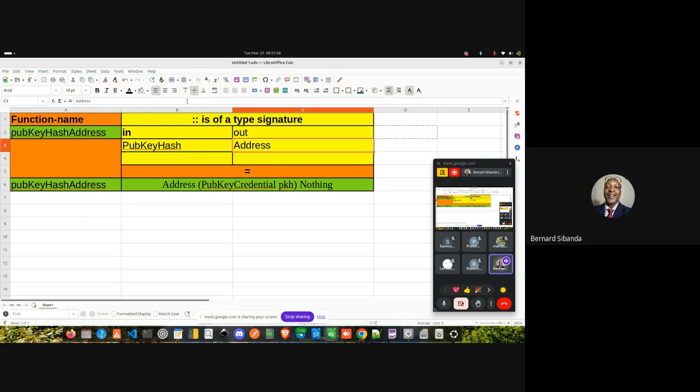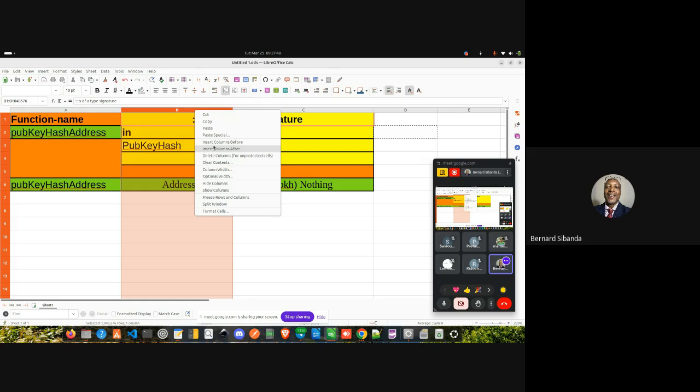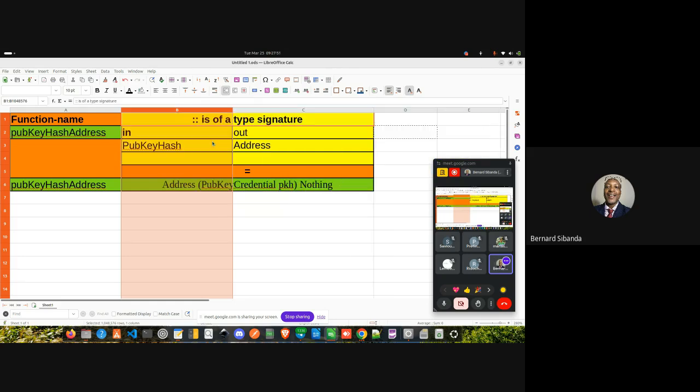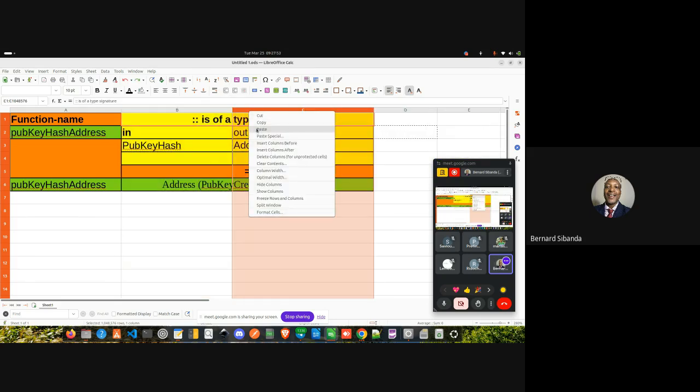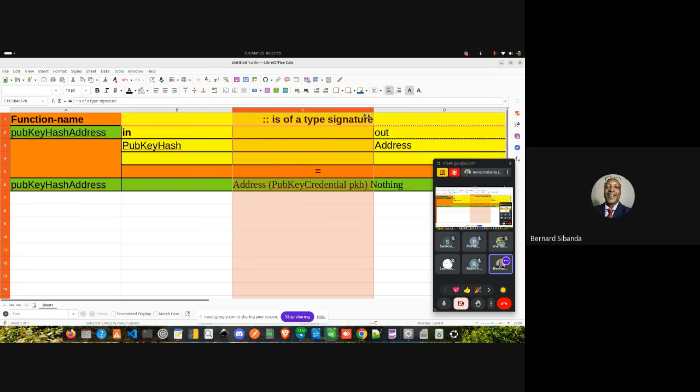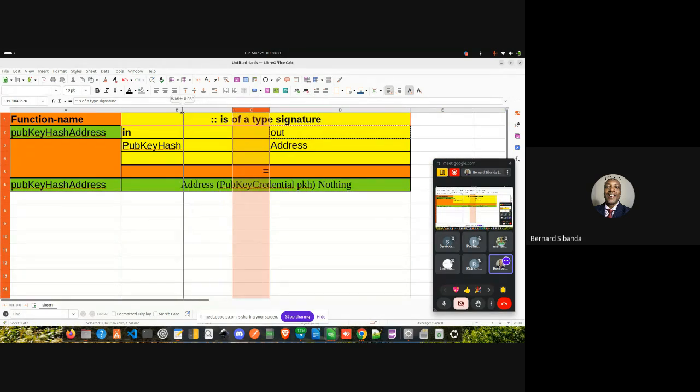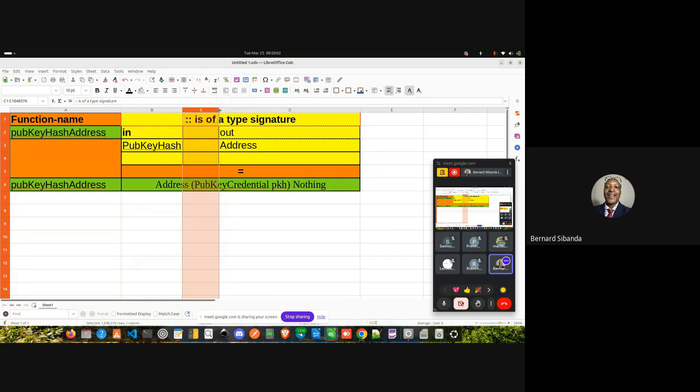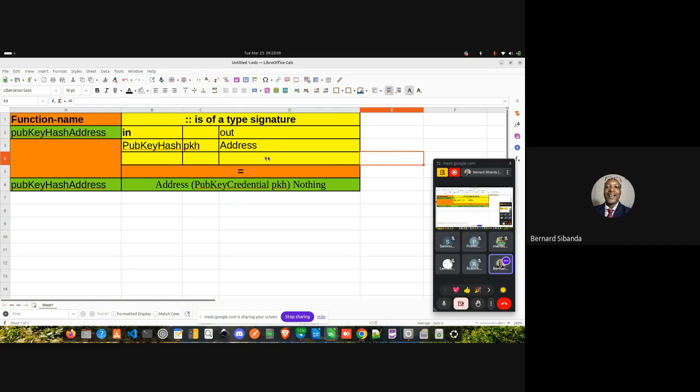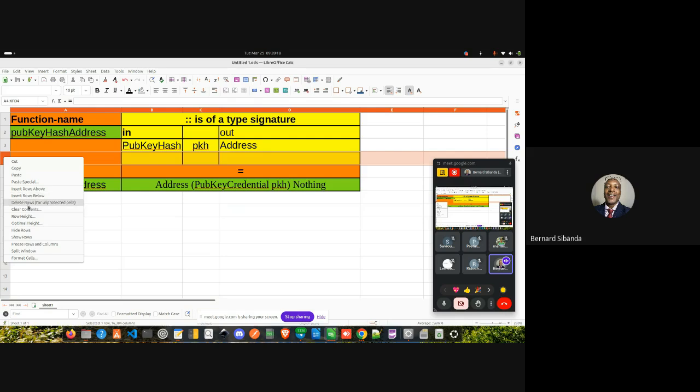So for the inputs, you need to have variables. Right, in this case, pub key hash is PAH. Let's see if it makes it easy now. Let me take out this row.